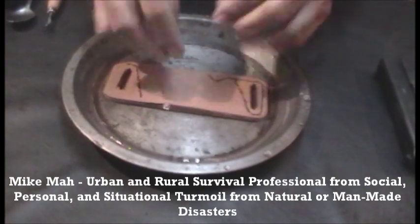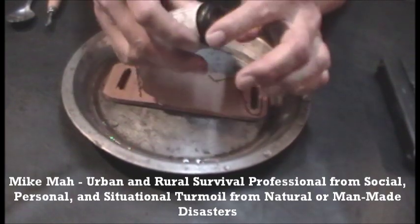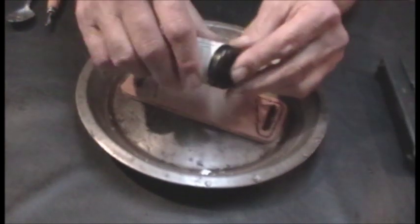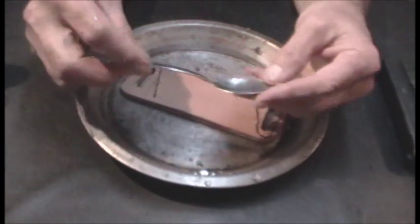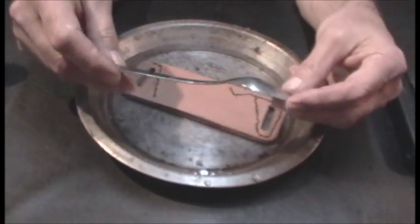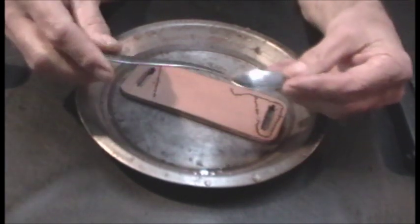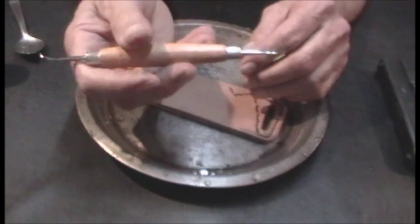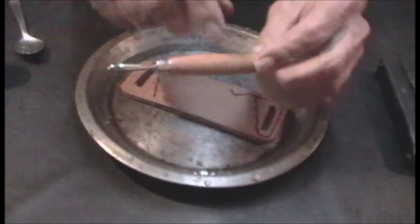The tools you're going to need will be a plastic bottle with a rounded bottom. You're also going to need a spoon — I've got a cheap spoon here but it's better to get a better quality spoon, something heavier, but this will work. And I also use this tool for forming and shaping leather.